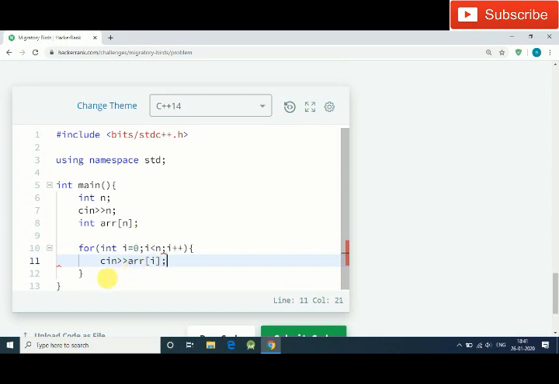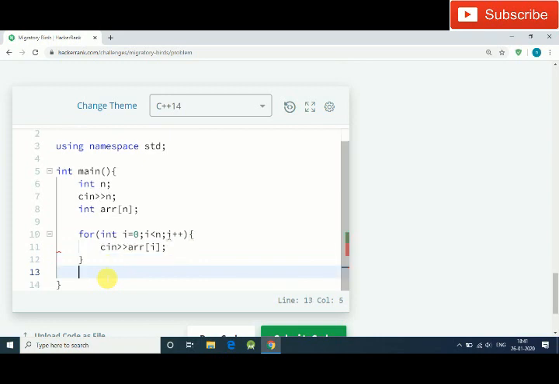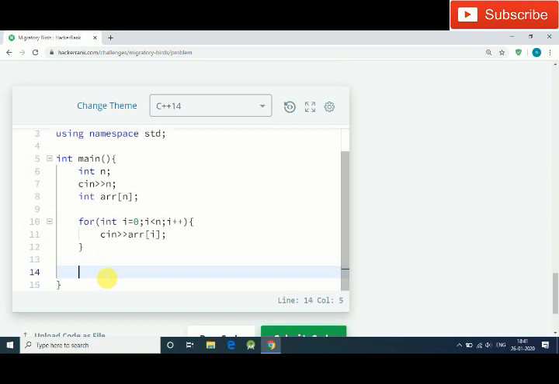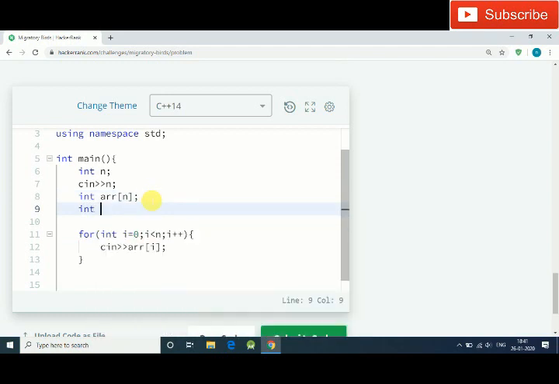Let's create 5 variables, say a1, a2, a3, a4, a5. We are using 5 variables because this is our constraint here, that the type is between 1, 2, 3, 4 and 5.